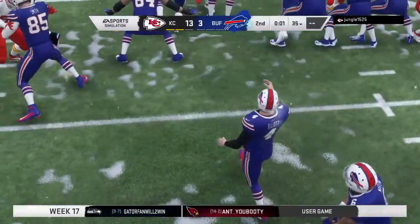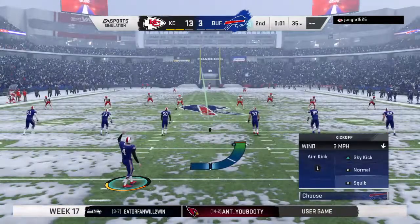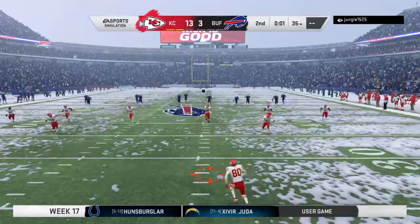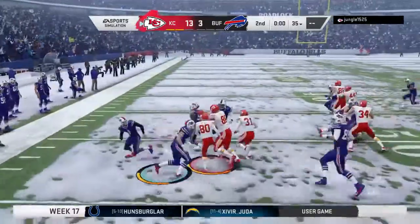It's now 13-3. Well, not the best first half facing this deficit, but at least they did put 3 on the board before half. Yeah, it's a little bit like that stormy, cloudy day, and the sun peeks through just for a second. They saw the sun there. They're hoping to see a little bit more of it in the second half.